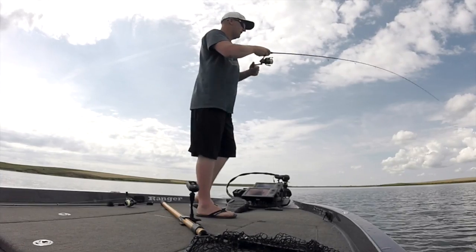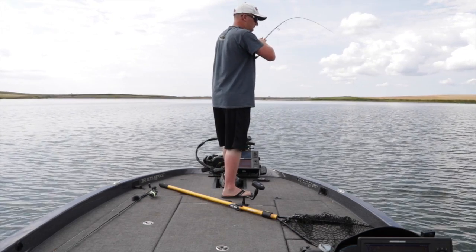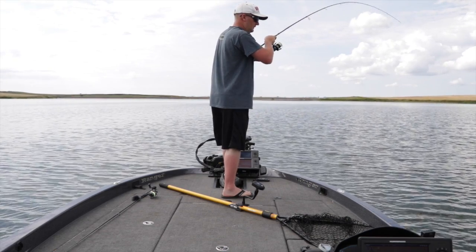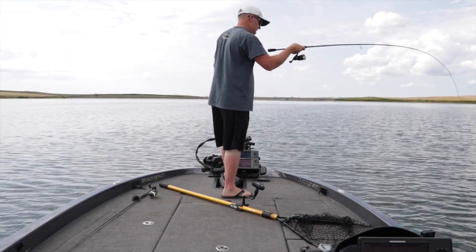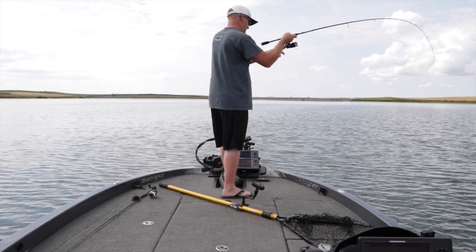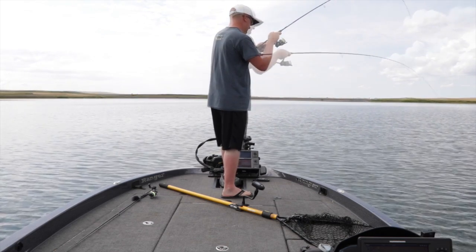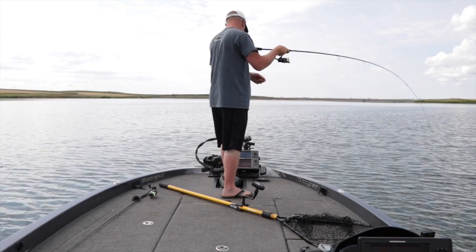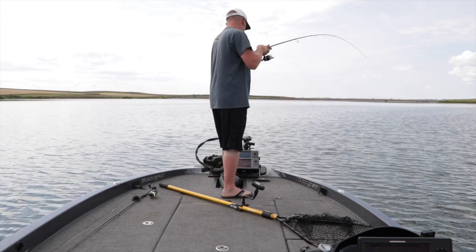And I got another smallie going here. Doesn't feel quite as big as that last one. But I'm not going to complain. When you can spot pick these fish and call your shots, it's about as fun as it gets. Just making sure the boat stays off the edge of that hump so it doesn't scare those fish.